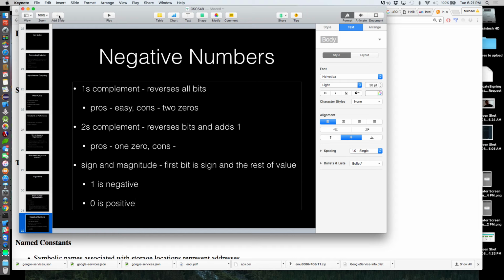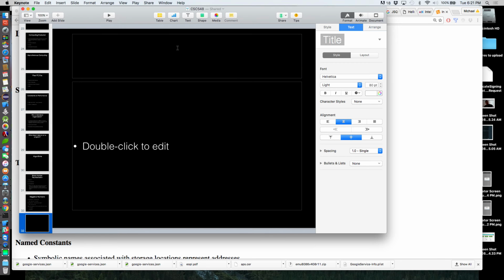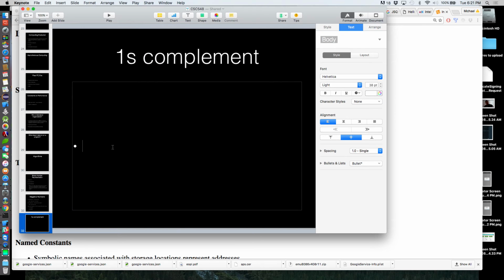So let's look at a one's complement example here. We'll use a small number set just so we don't have too many of them. So let's look at 3-bit numbers. All right. So we have 000, 001, 010, 011, 100, 101, 110, 111. All right, so those are our number system containing 3 bits, right?